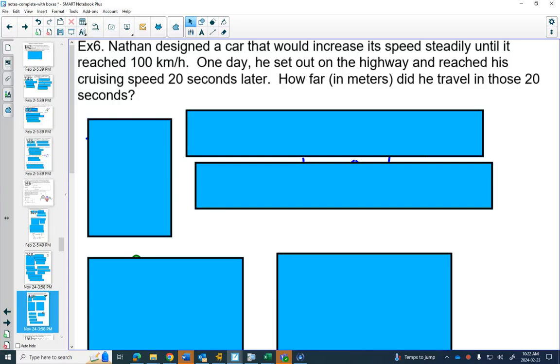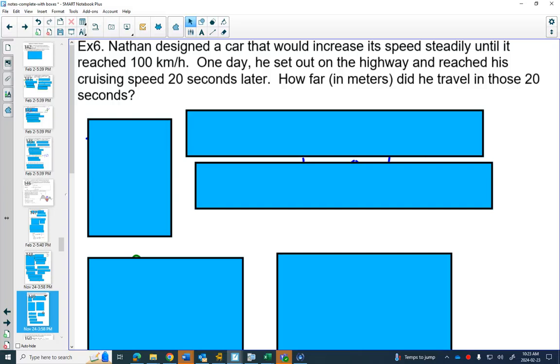Nathan designed a car, right? Poor Nathan. He designed this car. He probably was thinking, if it sped up steadily from 0 to 100, that might be the best fuel efficiency possible. And he's going to introduce this as an option on cars to help reduce their gas, and what comes along? Electric vehicles. Totally ruins all of his research. Because the electric vehicles are like, yeah, we don't use any gas. Doesn't matter how we accelerate. So he's like, oh, crap.